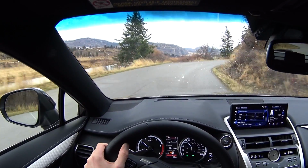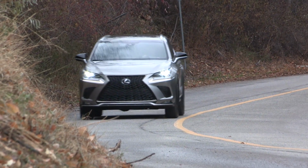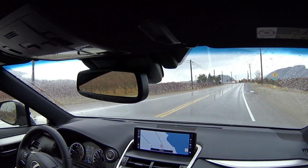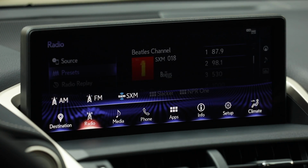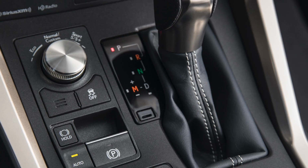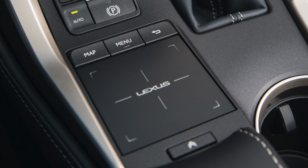Well, there are a few things about this NX that I'm not crazy about. For starters, there's quite a bit of road noise that permeates into the cabin. Now, Lexus was proud of the fact that they had made some strides in this area, primarily through a very thorough reworking of the suspension bits, but my co-pilot and I still felt as though there was a lot of room for improvement. As big and beautiful and bright as that new infotainment system is, that trackpad is going to drive some people bananas. I was able to get used to it, but I tell you what, I still prefer a good old-fashioned scroll wheel.